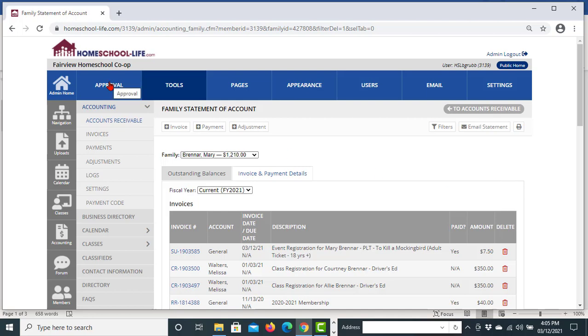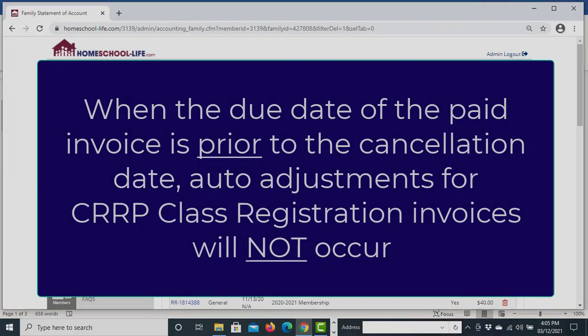Now, there is another type of situation where a paid invoice needs to be considered, and that is in the event of a class cancellation when there's already a payment on an invoice. One of two things is going to happen. If the invoice for the canceled class had a due date prior to the date of the cancellation.